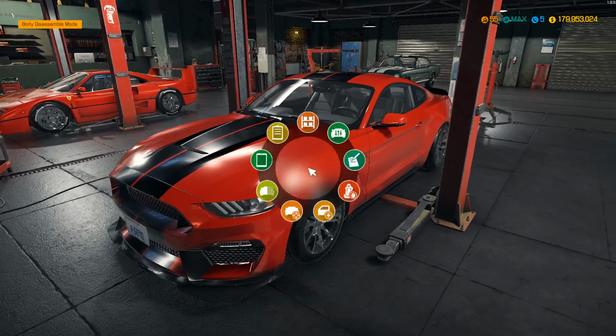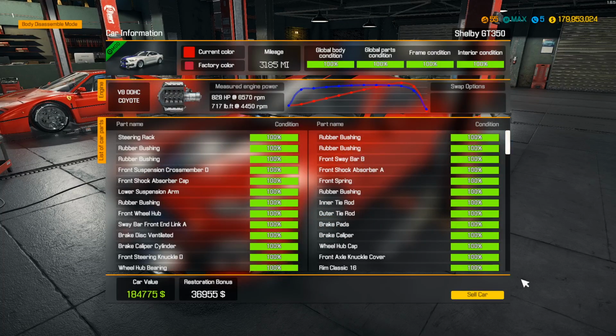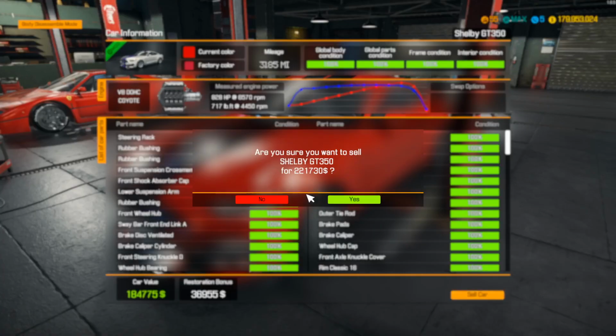So this one I'm going to sell, though, and they're all right around 200,000. So 221,000 for this car. It has low mileage, only 3,100 miles on it. But that one can go.